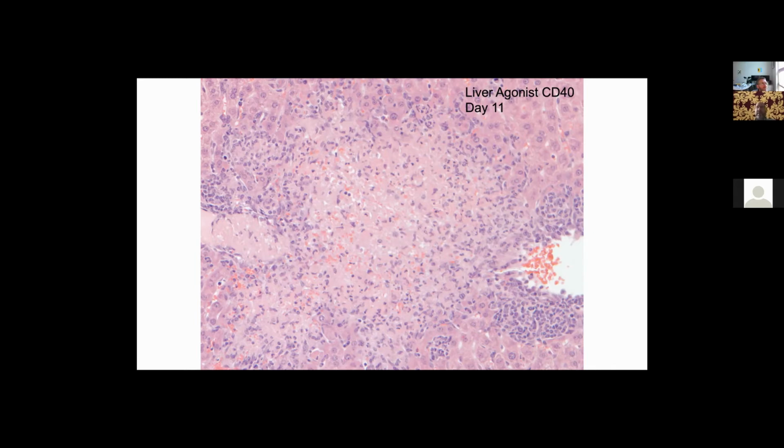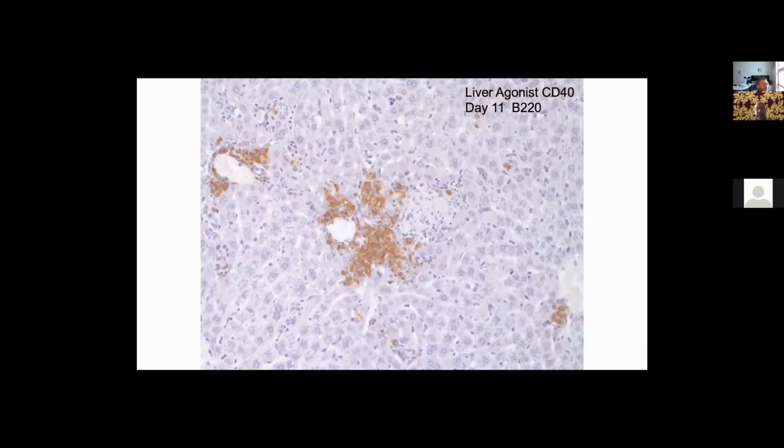So CD40 is the target of the antibody. It's expressed on macrophages, dendritic cells. It has a B cell phenotype in terms of lack of class switching if you lack it, but it's also expressed on endothelial cells. And so it seems like that certainly is one of the things that one could be seeing, but it wasn't really expected at all here.